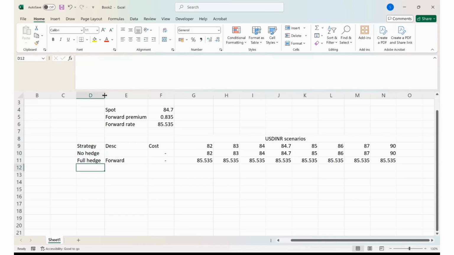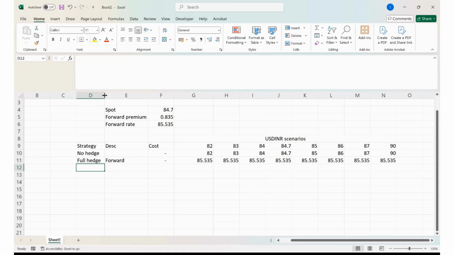Right? So now let us evaluate the use of options in hedging this import payment. First of all, when will you do a forward? See, you understand this from an intuitive perspective. When will you do a forward? First of all, a forward is a locked-in rate. Yes, if you are very risk-averse, you don't want any variation, you don't want to take any view, then you can do it.